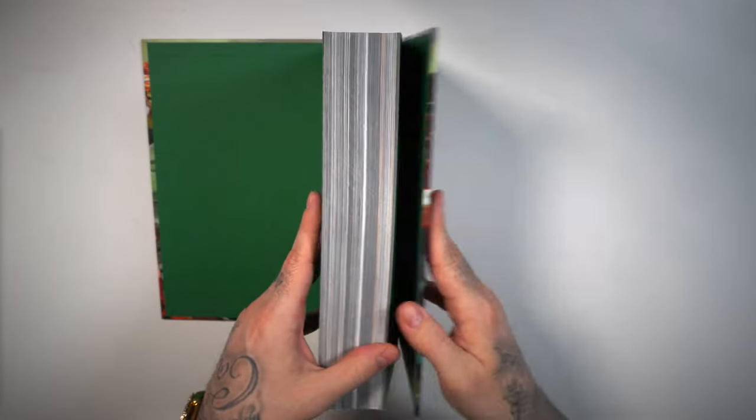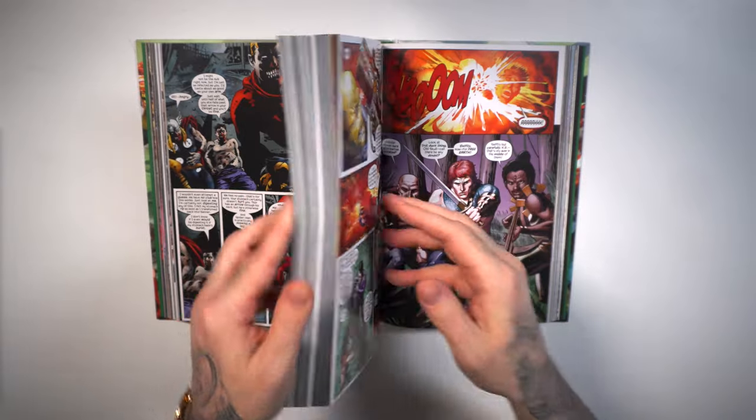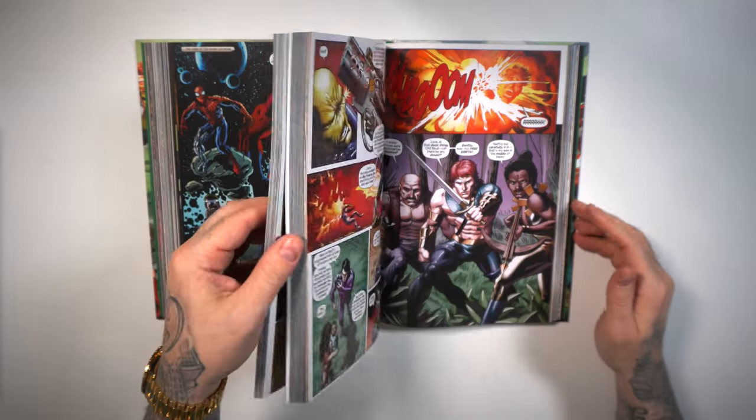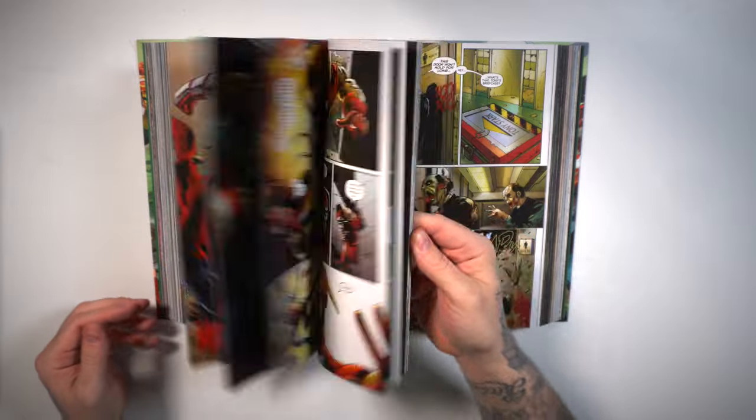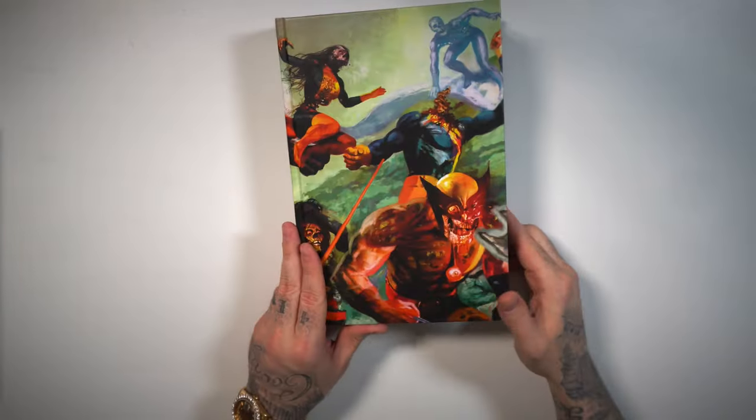If you guys want to avoid that type of page separation, make sure to stretch that spine when you get a new hardcover, whether it's an Omni, Absolute, Deluxe Edition, Manga, whatever, to try to relax that spine to avoid any type of glue damage.